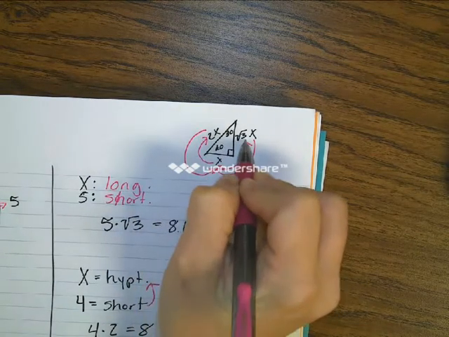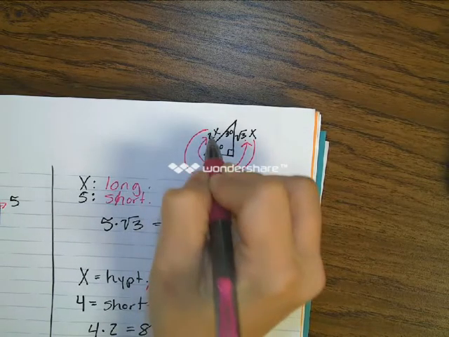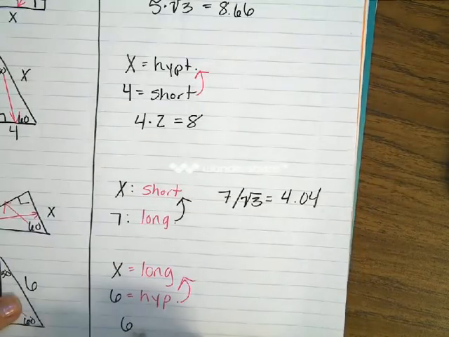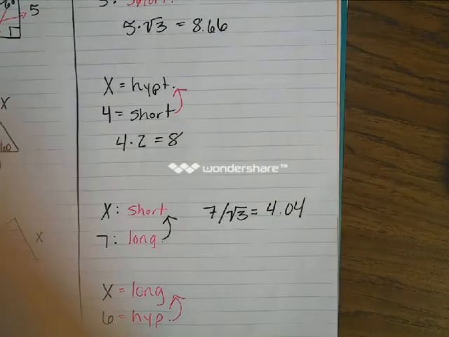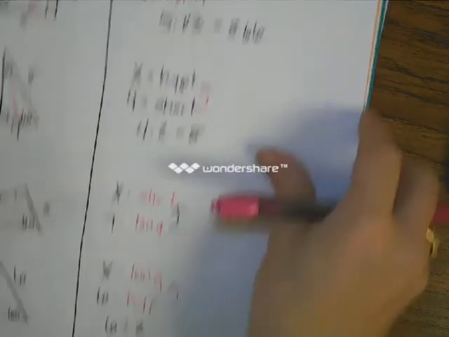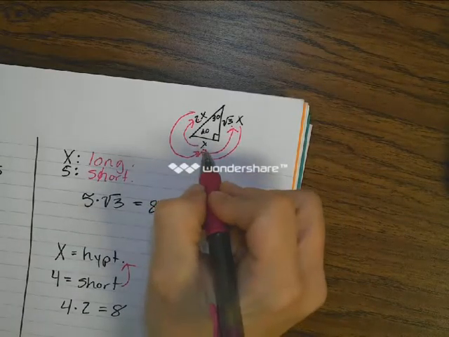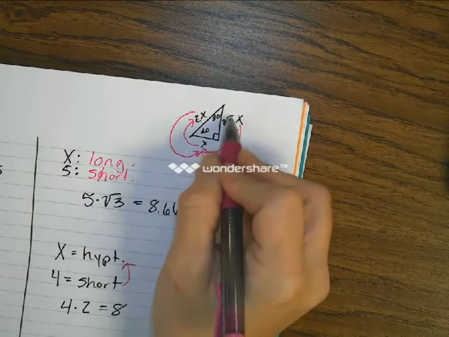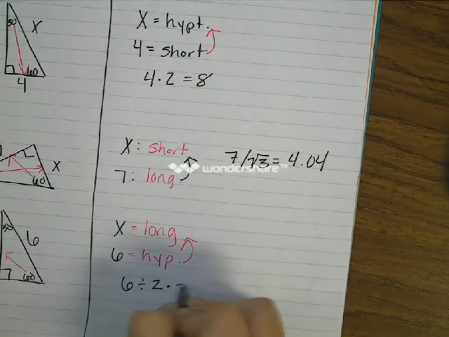Okay. And then, did y'all see that? Took my number, divide by 2. That gave me the short side, but I still have to get to the long side. So if you look at the diagram, I'm multiplying by square root of 3. So now I'm going to take my number and multiply by square root of 3. So on this one it took 2 steps because we had to go through the short side to get to the long side.